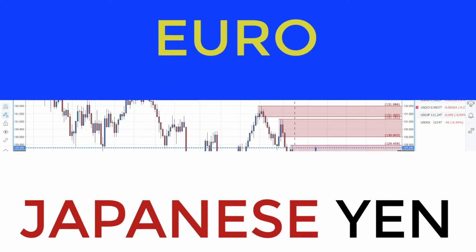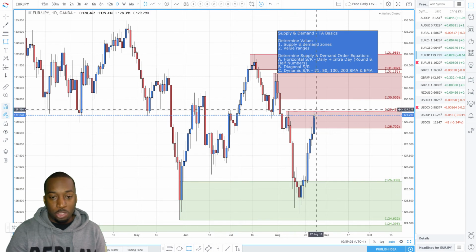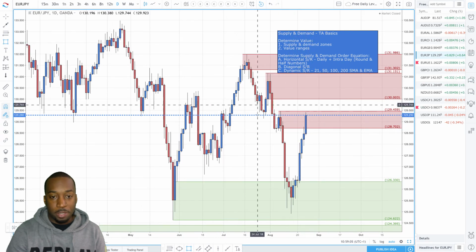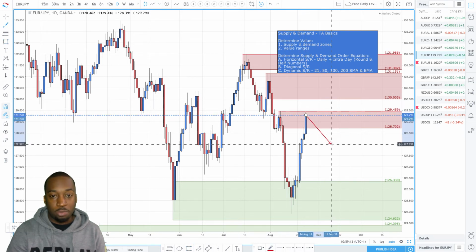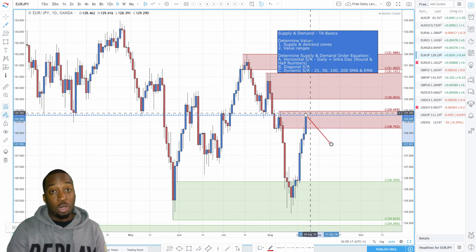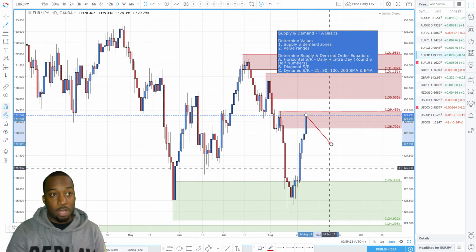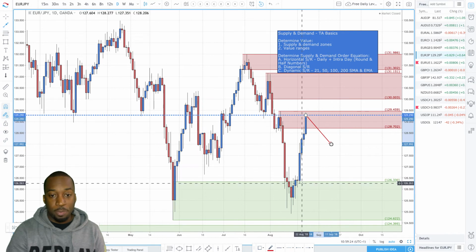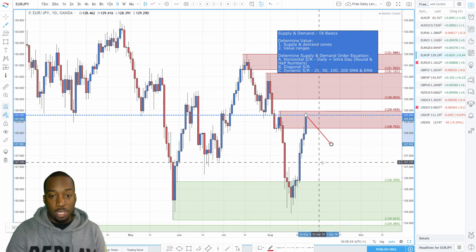Moving on to the euro yen, and from last week we saw this demand zone, and prices really reacted off of here, and now we're into the high end of this supply zone. So if you do see some bearish price action, you may want to look to get short if risk off sentiment comes into the market, right? Take advantage right now on the lower time frame charts. If you're looking to get long on the euro, really you'd have to wait for quite a big pullback.